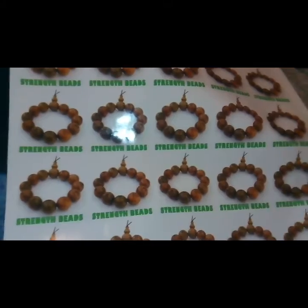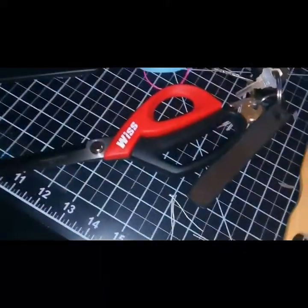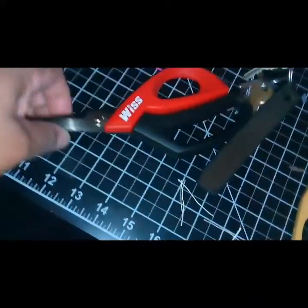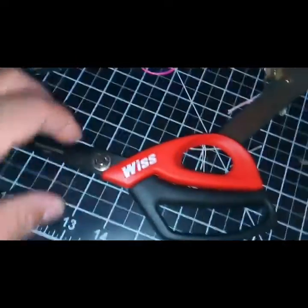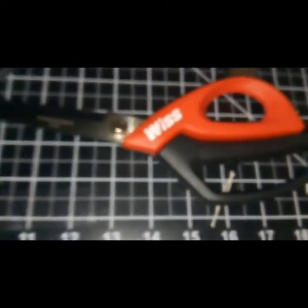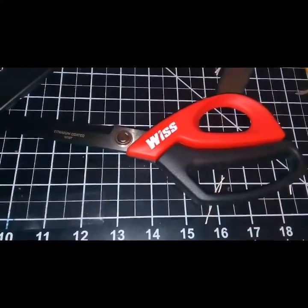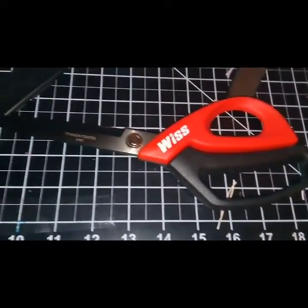So I'm going to show you something new I got, one of my new acquisitions. Before I get started on making my car air fresheners or house fresheners, I went out and got me some really nice scissors. These things cost me $15. I mean, they're really nice scissors. I needed another pair. There it is, titanium coated. These things are nice. Once I kind of got back into this kind of stuff, when I usually run out of stuff, I'll go and get me something really nice. And these things cut like butter. So I'll show you how they cut when I make one of my air fresheners.